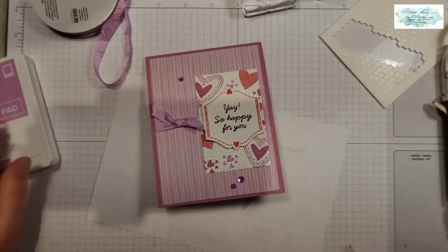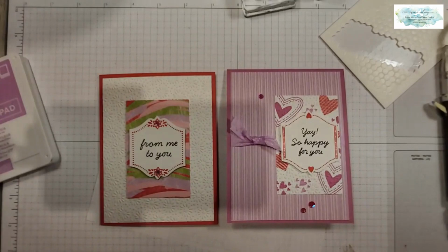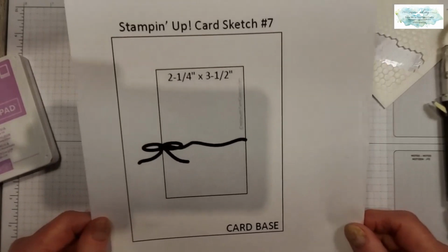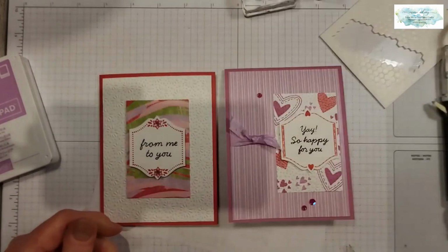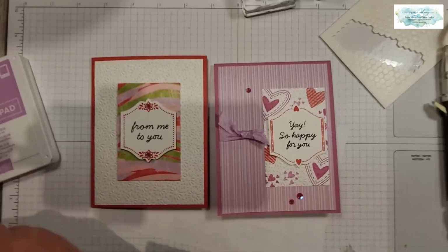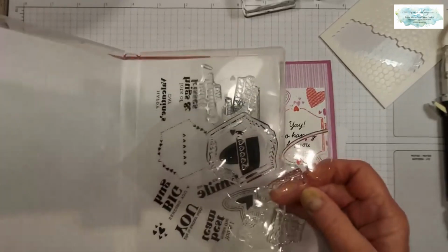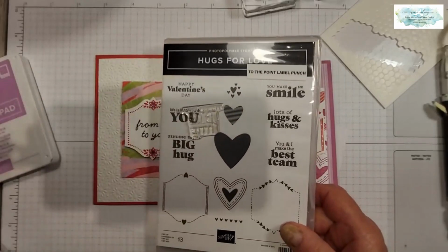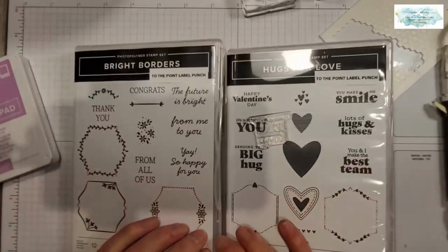All right, so there are your 2 cards using this simple template here, Card Sketch number 7. So I hope you enjoyed today's video and you'll play around. These stamp sets are very versatile. I think they're going to serve me well. So I have to put them all back together again, but these are the 2 stamp sets here, Hugs for Love and Bright Borders.